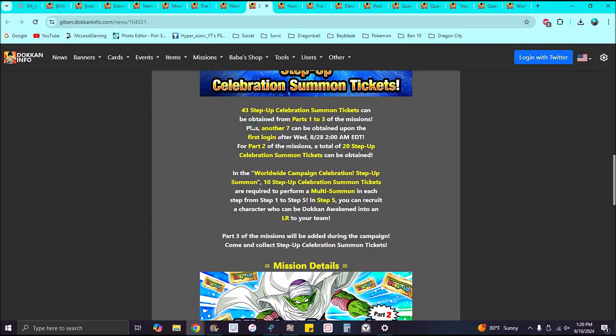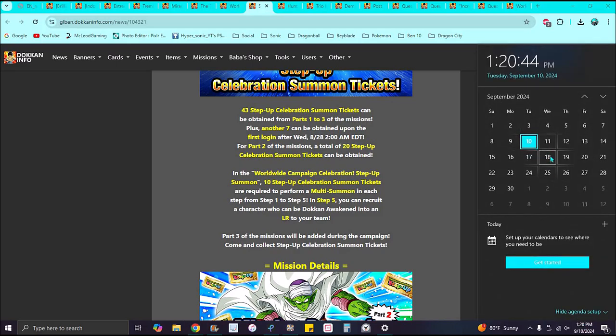So it looked like Part 1 gives you a set amount. Yeah, Part 1 and 3 give you a lot. Oh, we're doing Part 1, 2, 3. I don't know why, because we don't even have... Yeah, I feel like they do have time to do an EX part if they do a Part 3. Yeah, Part 3, Bio Broly next week, baby!